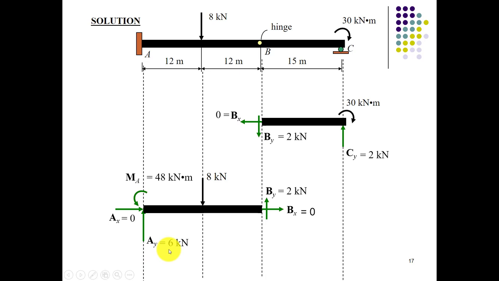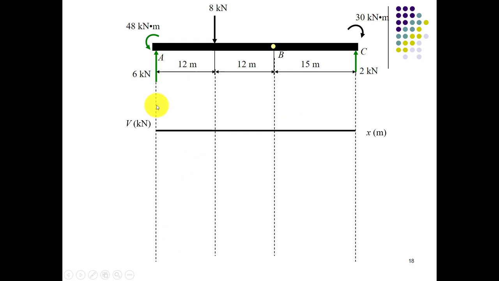Now you can draw the shear force and bending moment diagrams. For the shear force diagram, you have a 6 reaction over here, so it goes up to a value of 6. There is no external force acting upon it, so it would have a slope of 0, and it goes in the downward direction. Likewise, there is no force acting till point C, so it goes with zero slope at a value of negative 2, then it adds up to the value of 0 because of this direction.